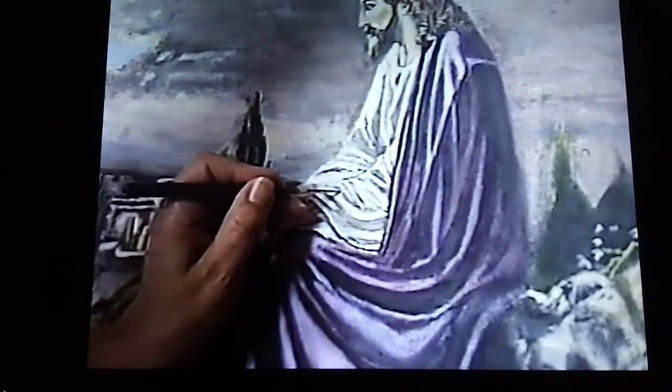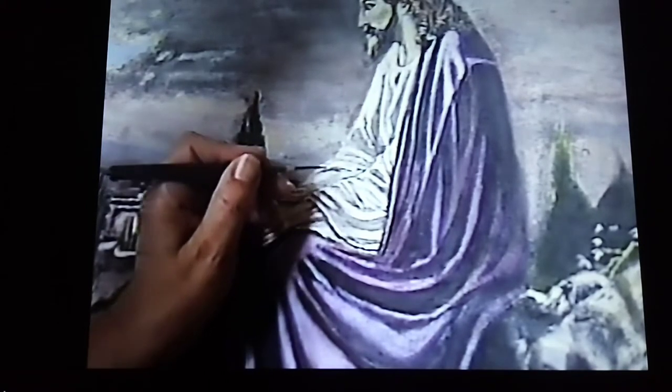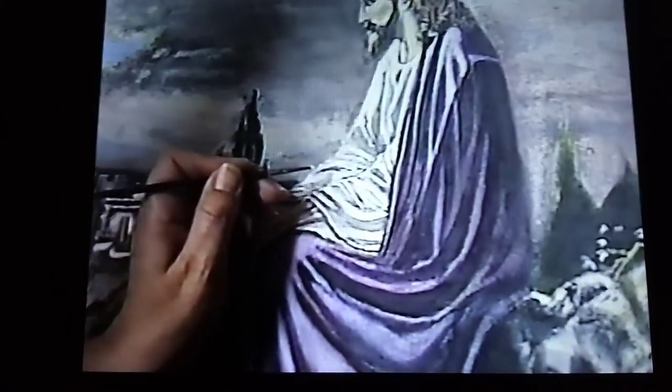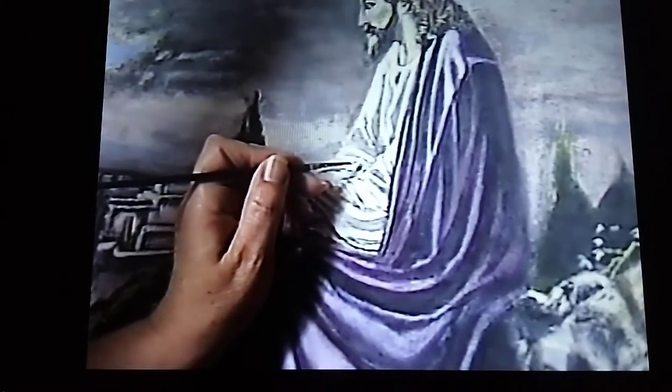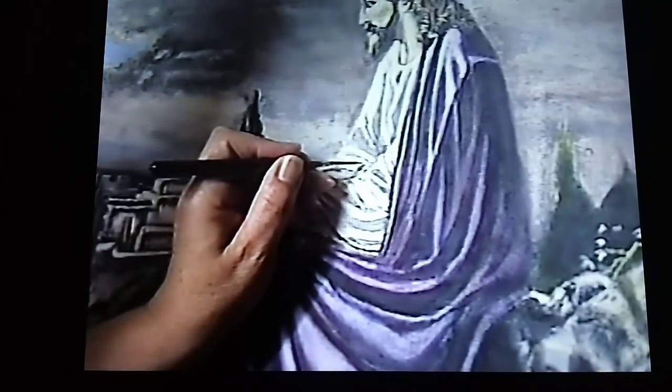And I tell everyone that says, oh, I can't paint. I will never have that talent. But I tell everyone, it takes patience. It takes time. It's not achieved overnight. It takes years. And a lot of it is simply learning by your own mistakes. And practice does make perfect. Lots of practice, but mainly patience.